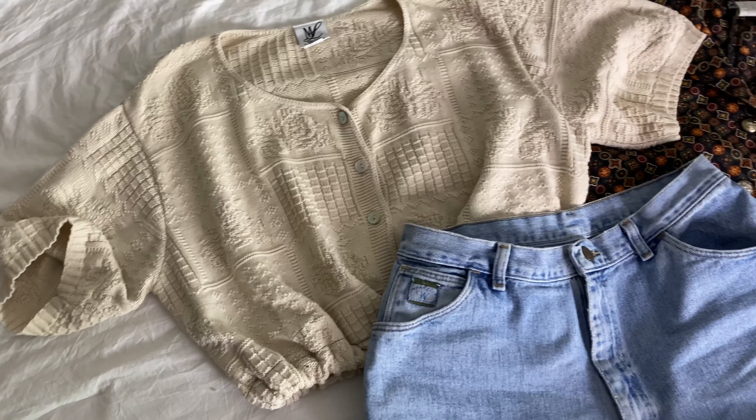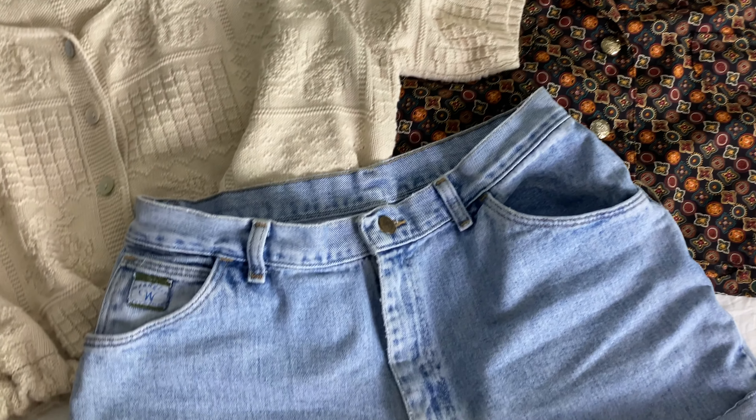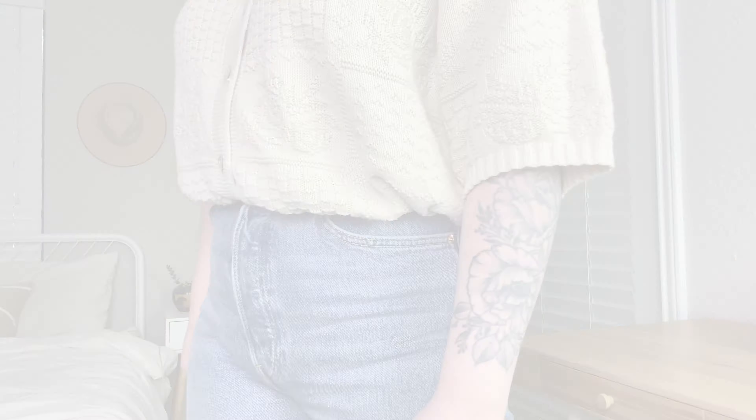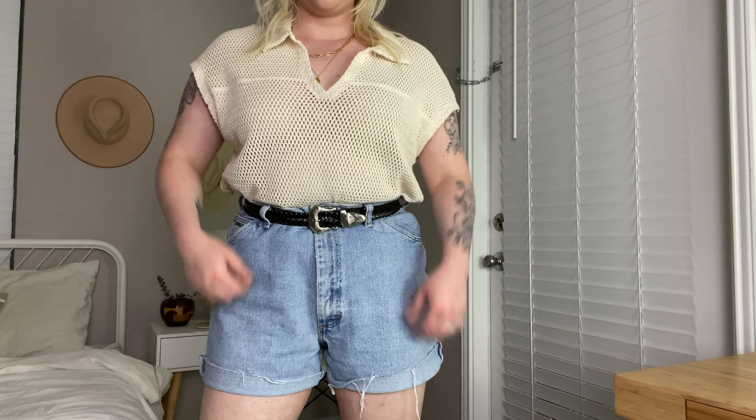All three pieces are done and I am obsessed with all of them. I'm super excited to style them. The sweater crop top is perfect for transitioning from summer to fall — I love the color and the way it looks with high-waisted jeans. The dress turned into an exact top I was picturing: the perfect length to wear with high-waisted jeans, tuck in with a belt, super summery. And the denim shorts turned out great too — I love the more cuffed look and they're super cute tucked in with a high-waisted belt.